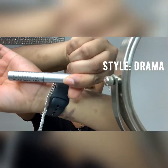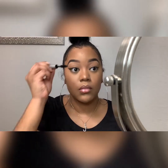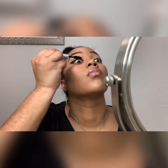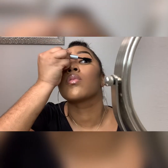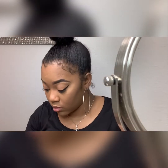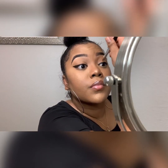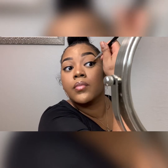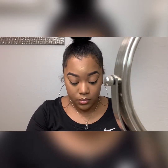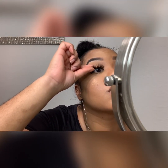Now, y'all, I'm gonna take my mascara. This is by Milk. And I'm just gonna pop some mascara onto my lashes, y'all. Quick tip: if you have little eyelashes like me, and that's because I've been wearing those extensions for so long, and instead of taking them off and having them removed properly, I do it myself and damage my eyelashes, and I pulled them out. So right now, I'm just working on growing them back. And since I've started my own little lash line, I've been wearing my own product.